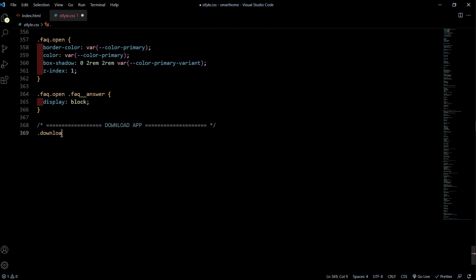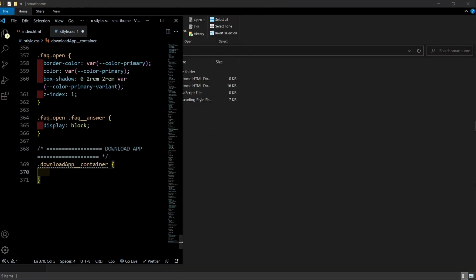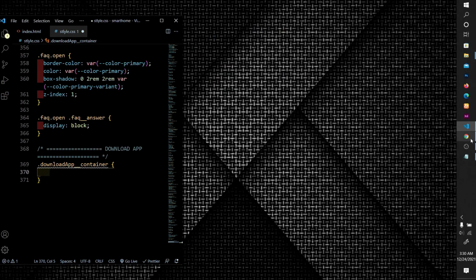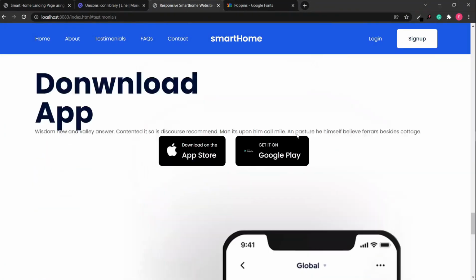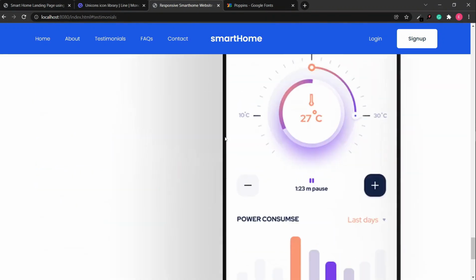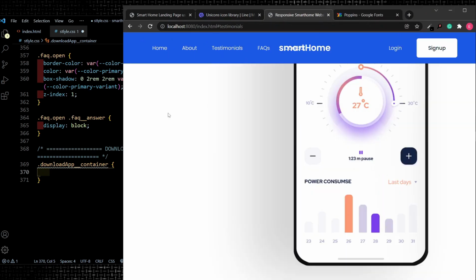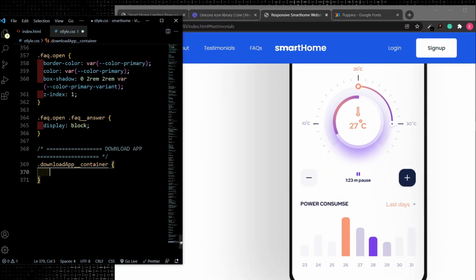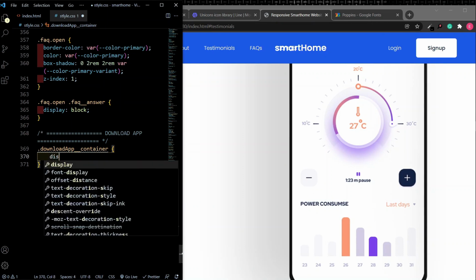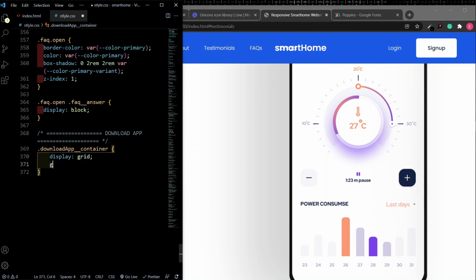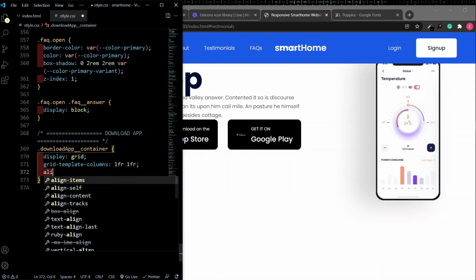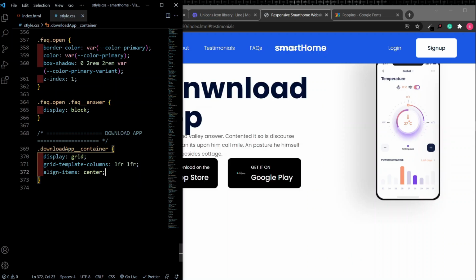So let's directly grab container. Okay, let's grab the container. Let me put this side by side. Let me actually show you what we have so far from the markup. Okay, so this is what we have from the markup. All right, so let's put this side by side so that we see what's going on. So here I'm going to display grid. Okay, and I'm going to change the grid template columns to 1FR 1FR. Let me align items to the center. Let me make this 40% and then this 60%.